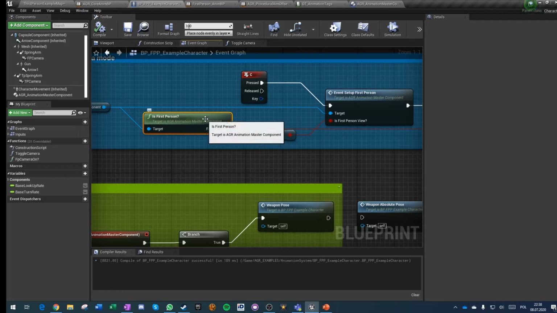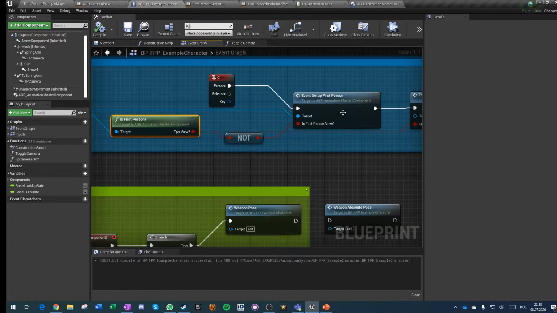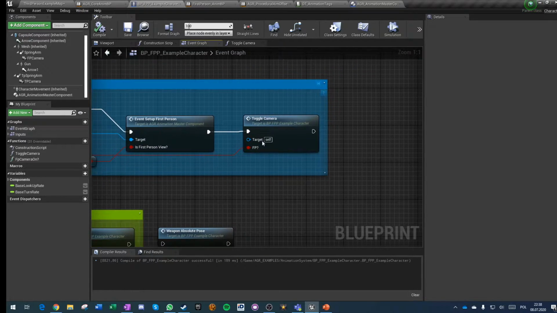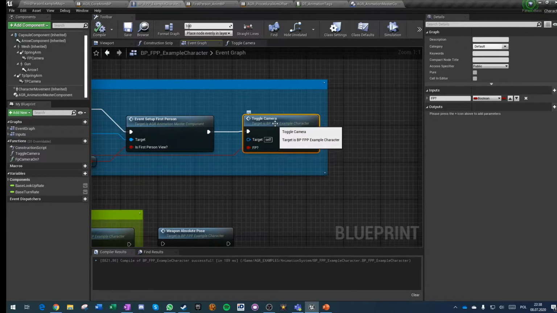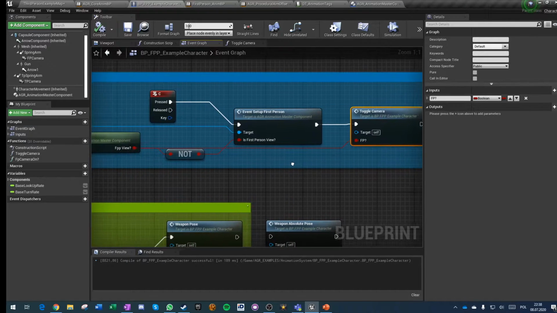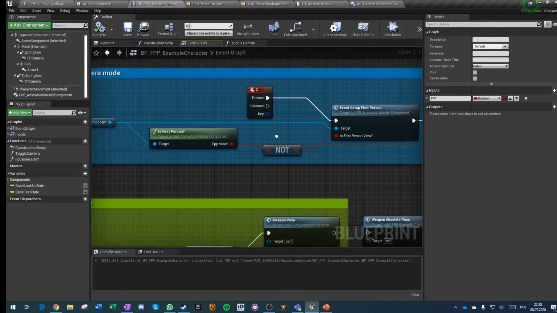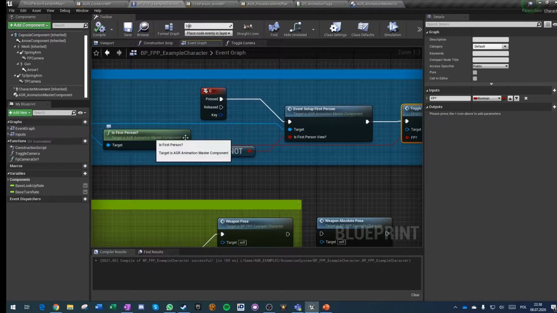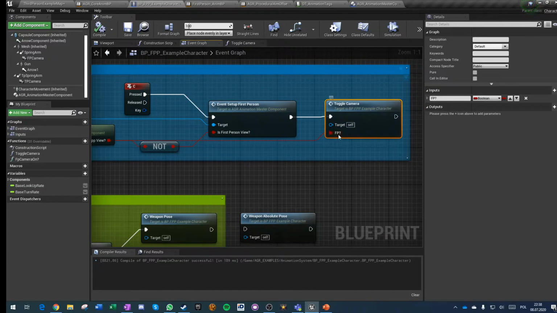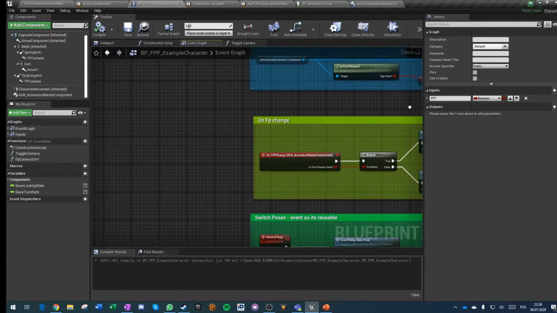So we're checking if we are first person, negating that value and setting it as the new first person. So if we are first person, set not first person. If we are not first person, set it to first person. So that's a very simple toggle: we check a variable and then we set the opposite of it. And then we do the event, the function toggle camera, and we are reading again the value is first person. So if first person, set the camera to active first person, obviously.